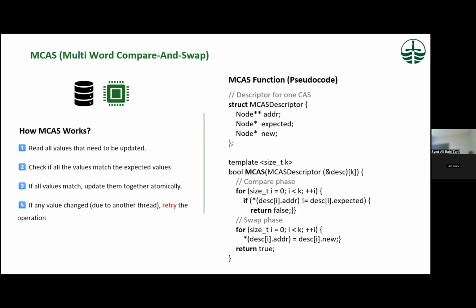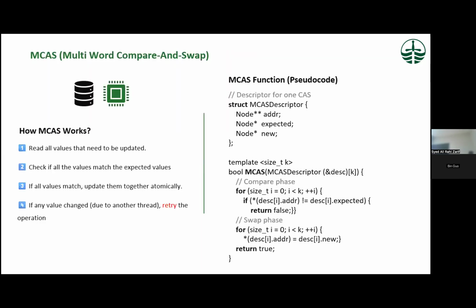If any one of them does not match, we return false. Otherwise, if all of them match, we can start the swap process, where our CAS is actually happening. That was just pseudocode. The implementation should be lock-free. It's just basic pseudocode to give the idea about MCAS.